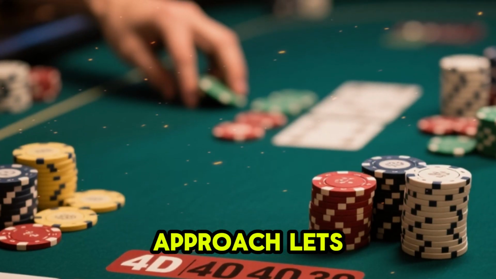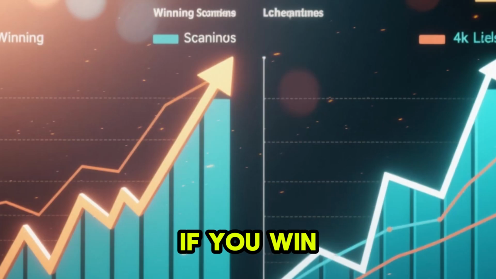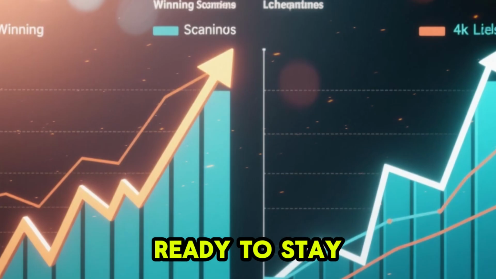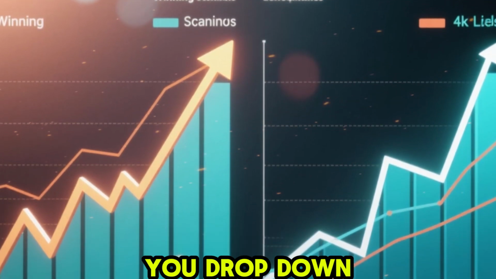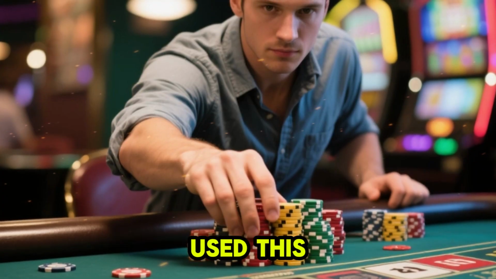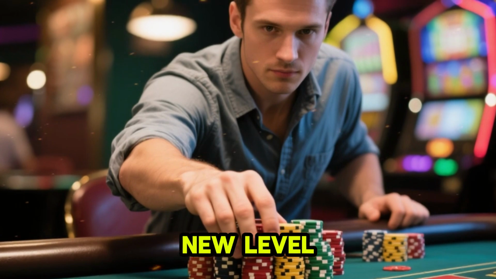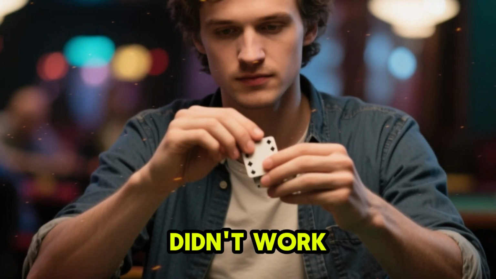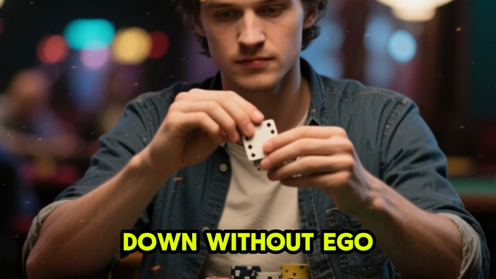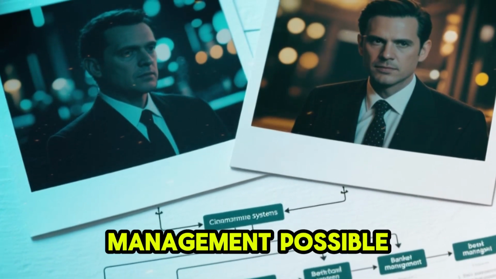This shot-taking approach lets you test higher stakes without risking your entire bankroll. If you win, great. You might be ready to stay. If you lose, you drop down with most of your bankroll intact and rebuild. Ferguson used this approach constantly during his challenge. He'd reach the threshold for a new level, take a shot, and if it didn't work, he'd drop back down without ego. Now let's discuss the tracking system that makes bankroll management possible.